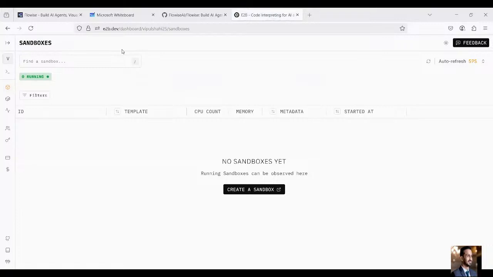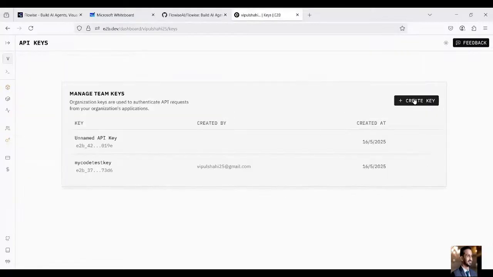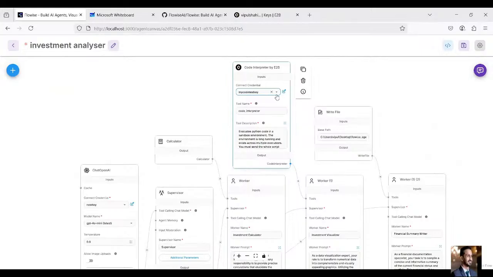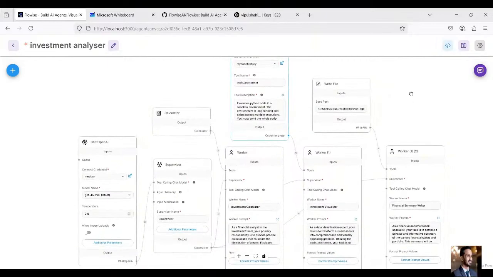Go to this website, create your account, and after creating your account, go to API keys and create a new API key. Once you have an API key, get back over here, create new, and add your API key. Then it will start working. Fair enough? Good.